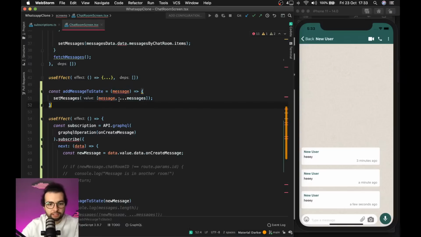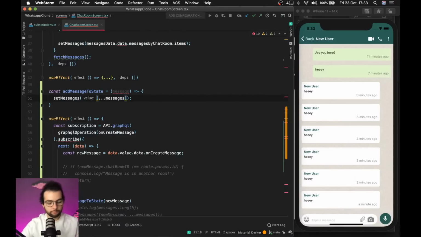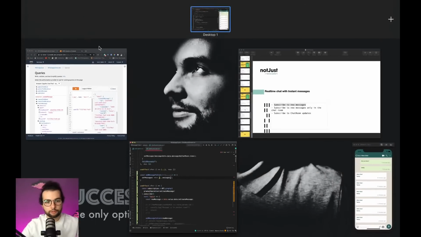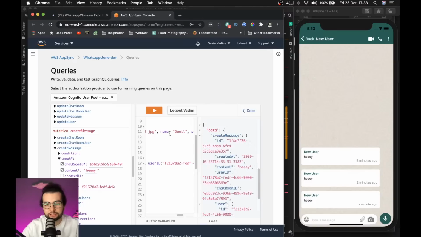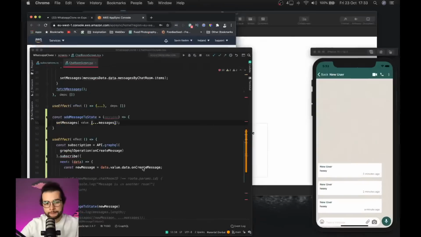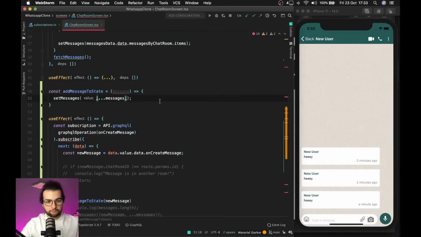If I just set messages to messages, but no, we see that the length of the messages is three in this case.